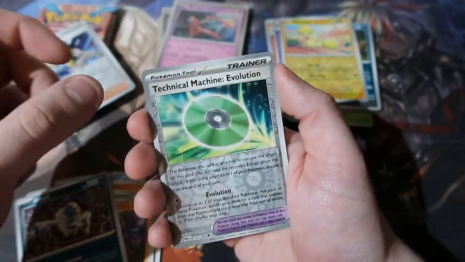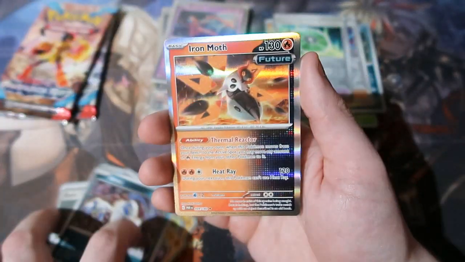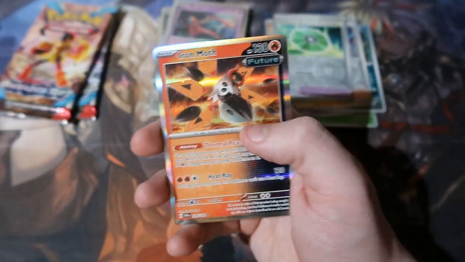Rock. We've got Tentacool. Oh, we got an Iron Moth. Future card. That is cool as well, with the black and the red. That is nice. I do like it.